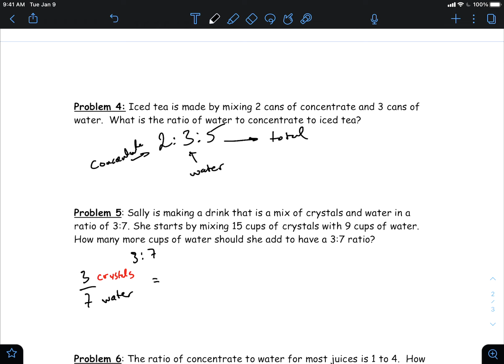And if I came over here, the rest of the way, she starts by mixing 15 cups of crystals. Where did you put crystals in your fraction already? Is it in the top or the bottom? Numerator or denominator? Yeah, it's in the numerator. So don't mix them up. If she starts by mixing 15 cups of crystals, put it on the top where the crystals went in the other ratio. And what is it asking to solve for? Under these circumstances, how much water is needed. You could call that X or whatever you want, X amount of water. Have we ever done anything like this before? Do we know what the next step is?